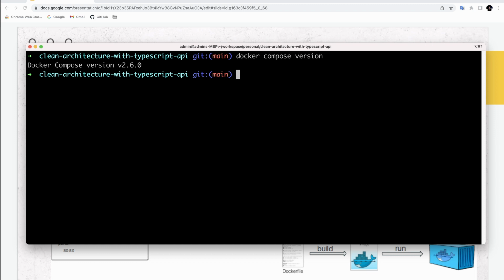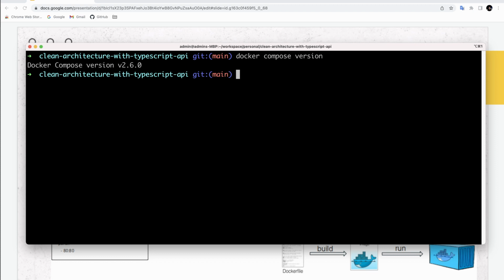Okay, and as you can see, I'm using the version 2 of Docker Compose. And this is the latest major version of Docker Compose we have now. But it's still very common to see the version 1. They're pretty much the same in terms of syntax and commands. The most notable difference is that in the version 1, we had to specify the version of the Docker Compose when we were creating the YAML file. You're gonna see that. And also in the version 1, we had a specific command line interface.